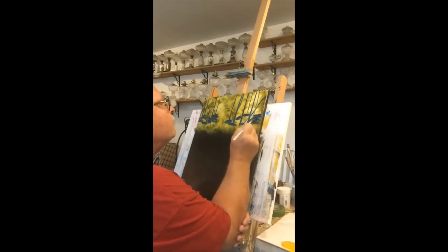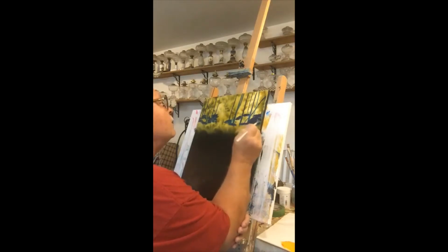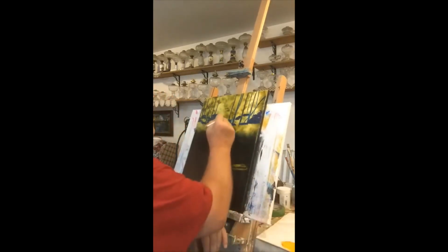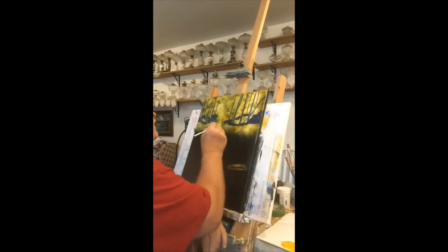I'll leave that blue on there, but we're going to kind of mix this paint with it. We'll just darken all that in right there. All right, I like that. Oops. All right. Every time I say oops, it means I have an opportunity to do something. All right, let's carry on here.